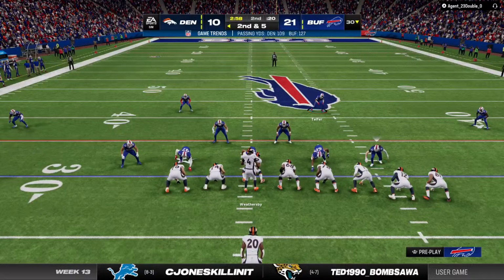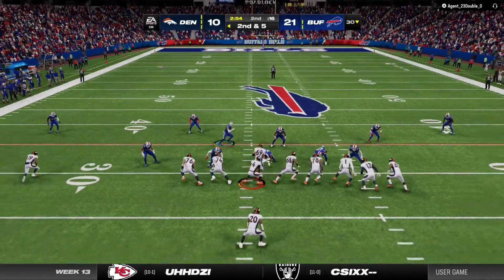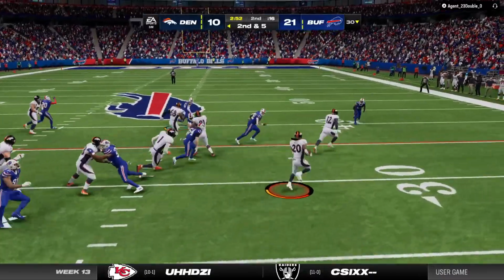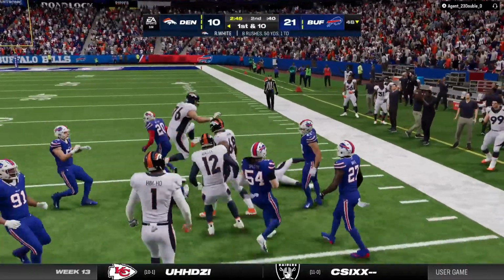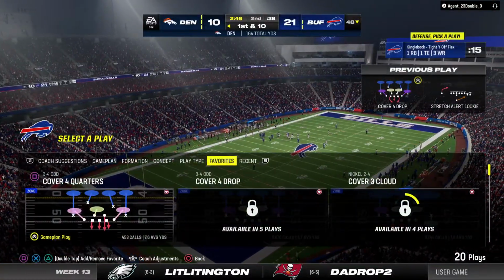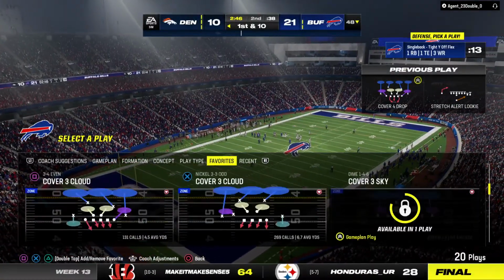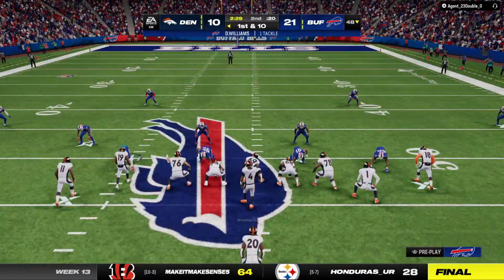Ball on the 30. They'll come up with a 2nd and 5. They'll try the right side here with White. And able to get this one across the 45 before he's brought down. 52 yards rushing for him here as he starts to draw closer to a 1,000-yard campaign.